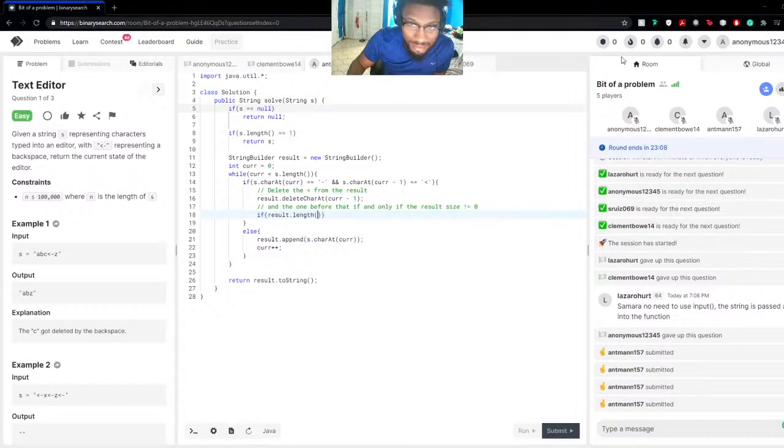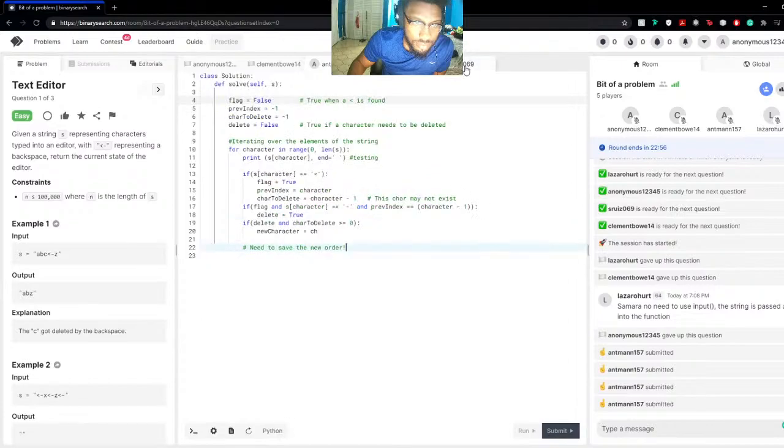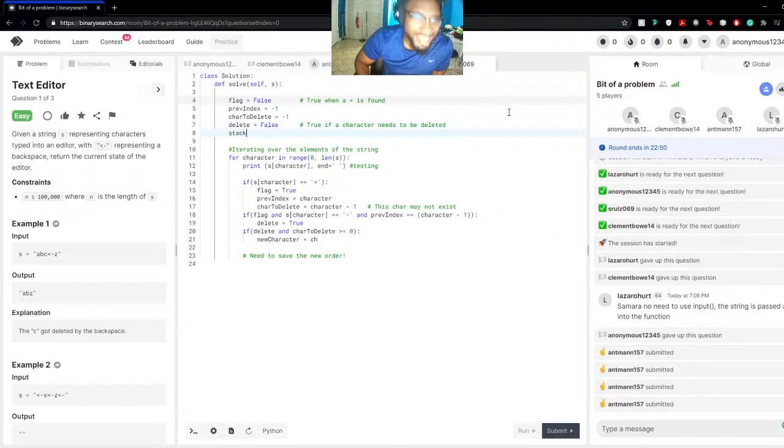It seems like Samara figured out her function for deleting a character from the string. And now she might be working on actually adding to it, or as she commented out there, saving the new order. Oh, she wrote down stack. Yo, stack, let's go! We got our stack, baby!